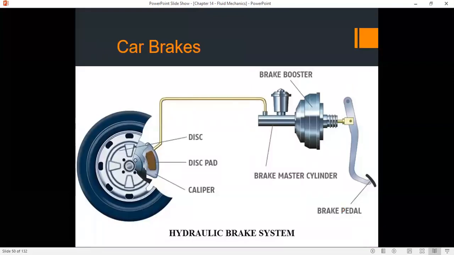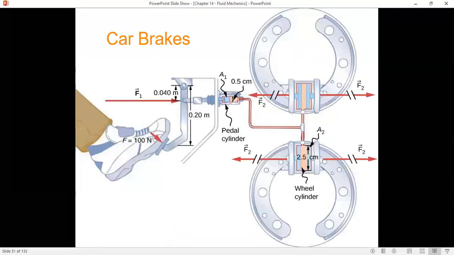When you step on the brake pedal, now we have power brakes, so there's actually some assist to this. It's not so much, but the master cylinder is actually getting some extra force. You press on that, you force brake fluid from the master cylinder into the calipers, which will close on the disc brakes and exert a force. And here you can see a schematic of that.